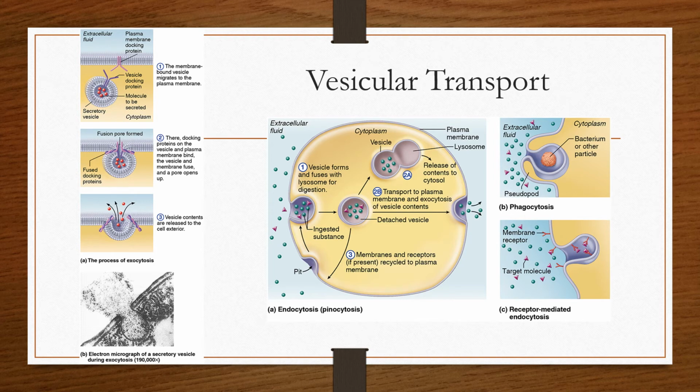The image on the left is demonstrating exocytosis. Again, it's the mechanism that cells use to actively secrete hormones, mucus, and other cellular products, or to eject certain cellular waste. The product to be released must first be packaged in that vesicle. It typically occurs via the Golgi apparatus into a secretory vesicle. So, a secretory vesicle because it's going to secrete. The vesicle migrates to the plasma membrane, fuses with it, and then ruptures, emptying its contents.